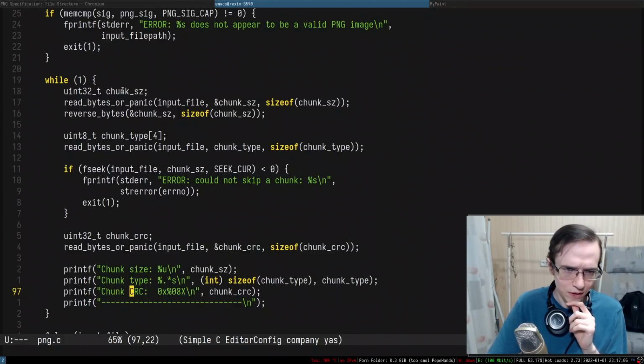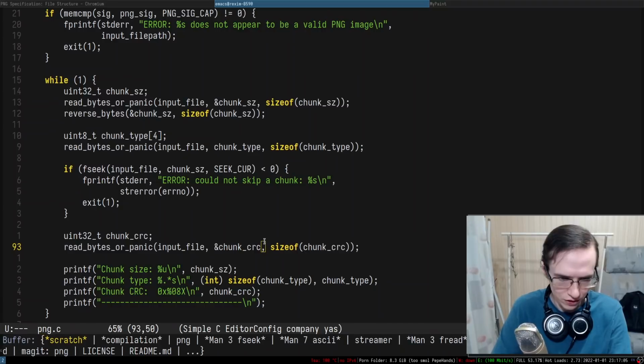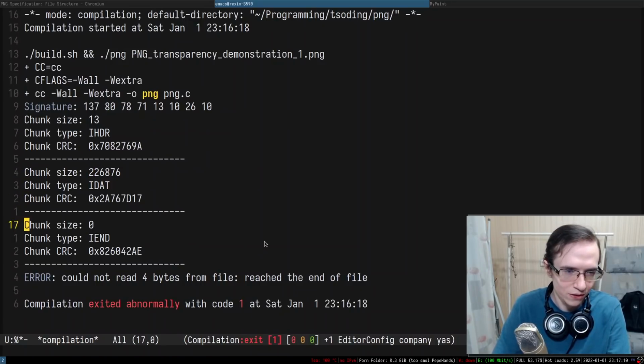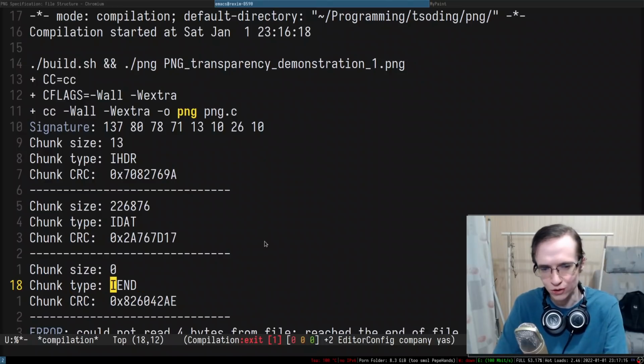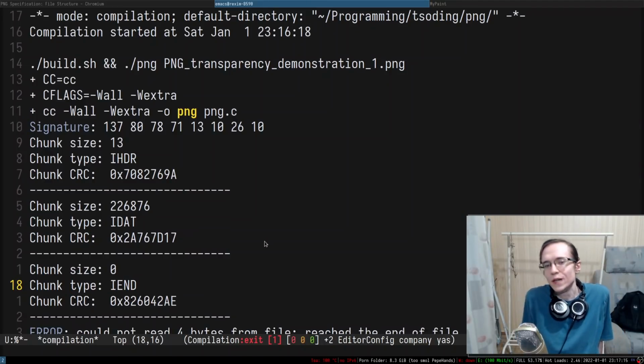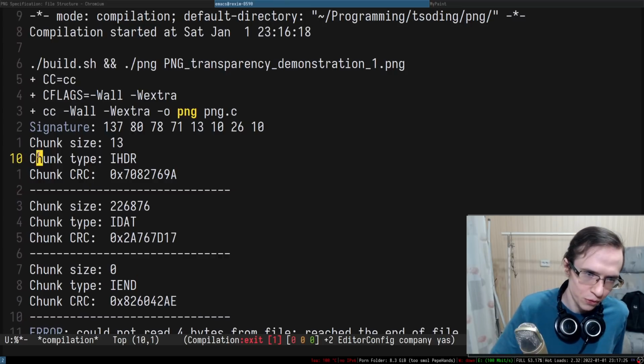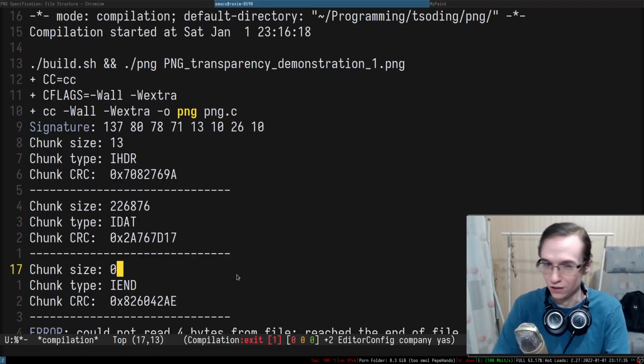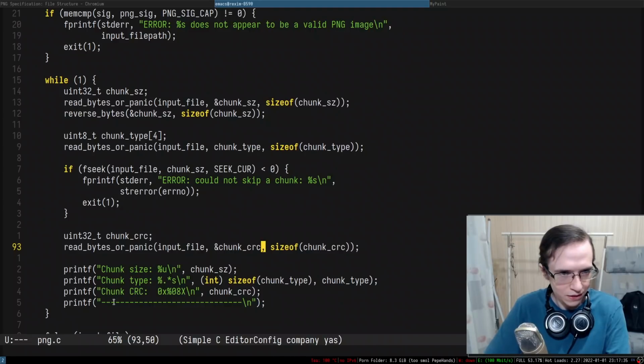But it's kind of lame that essentially we just iterate the entire thing until it crashes, right? So it would be nice if we stopped, for instance, when we encountered iEnd. That would be kind of cool. And also, here's an interesting thing. You have to treat types as numbers. What if on top of printing the chunk as characters, we could print it as a number, so we can use that number in logic to stop reading the PNG file and whatnot? You know what I mean? I think that would be interesting.